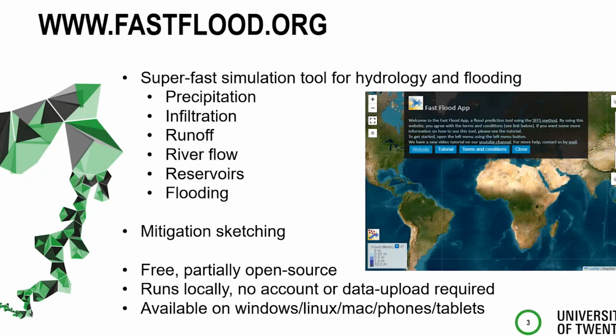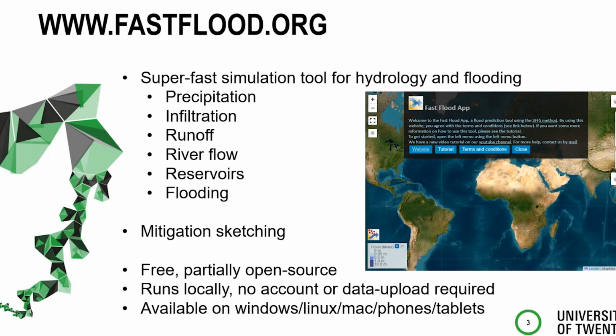So first, the flood one. I think some of you maybe have heard about this before, so I'll keep this a bit shorter. The idea is we do really rapid simulation of precipitation, infiltration, runoff, so the hydrology part, as well as the hydraulics. So predicting flood maps, flow extent, flood depths, and velocities. It's fast enough that it gives you sort of instant flood maps, right? Within a second, it's supposed to give you your results, and it allows you to also draw mitigation designs, for example, and immediately see what's going to happen here.